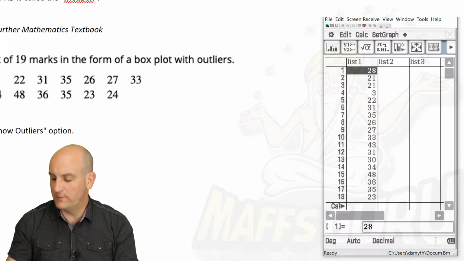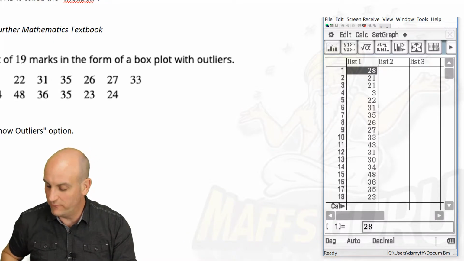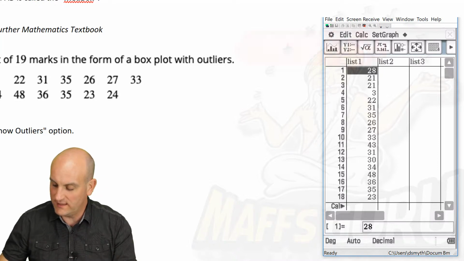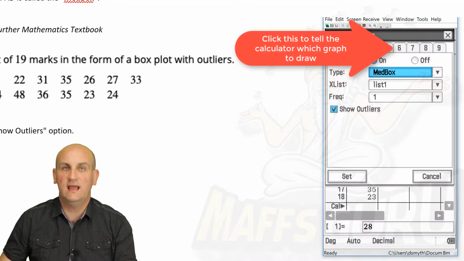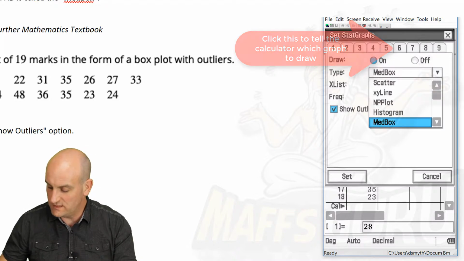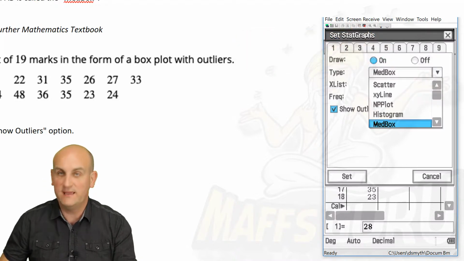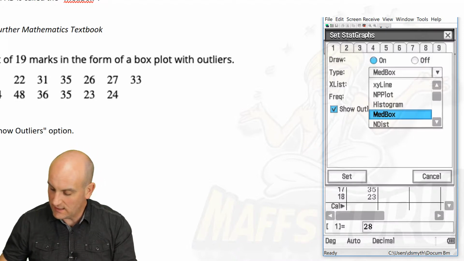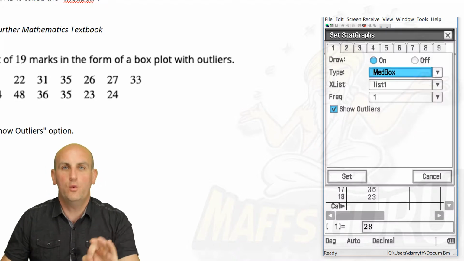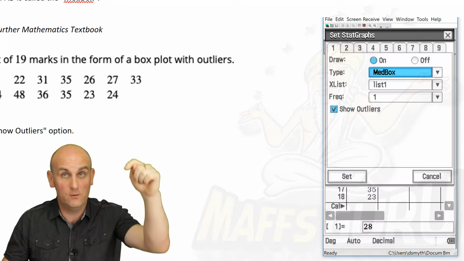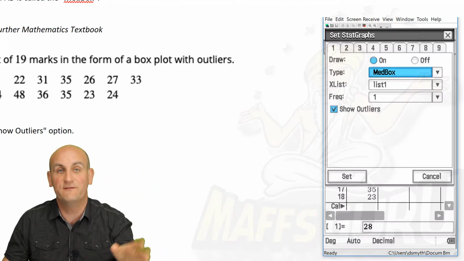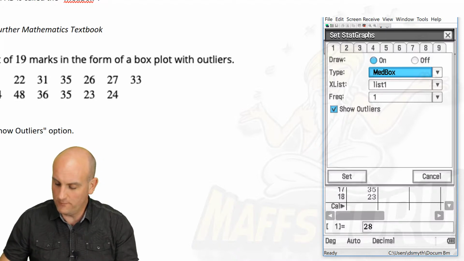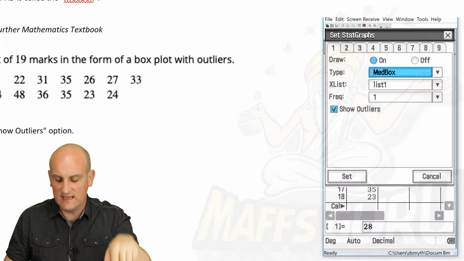So how do we do a box plot? Well, I've already shown you how to do histograms before. Very similar. So I'm going to highlight with a red arrow that you're going to hit this button here, and you want to select the type of chart you want to draw. Now, beforehand, if I scroll up, we had the histogram, which was near the bottom of that line. In this situation here, we want med box. No idea why it's called med box. If you know, leave a little comment below, because I have absolutely no comprehension. Barry's at it again. We want to draw on. Now our X list is, where was that list of data?